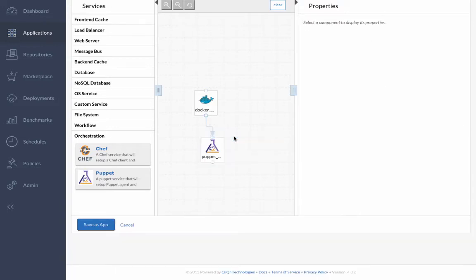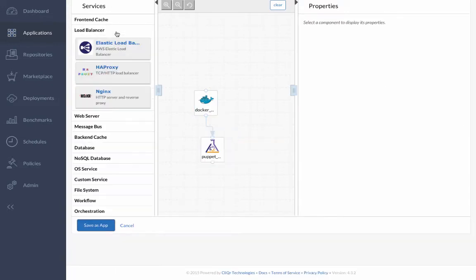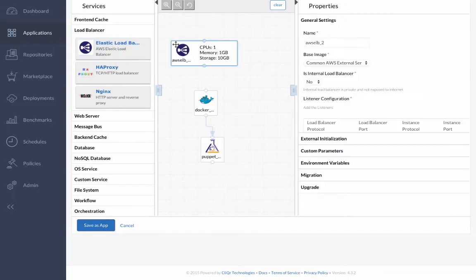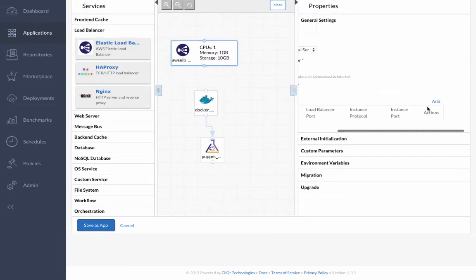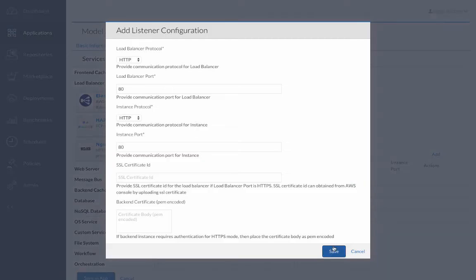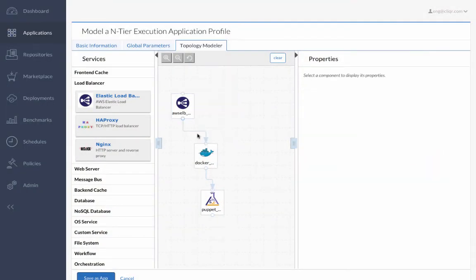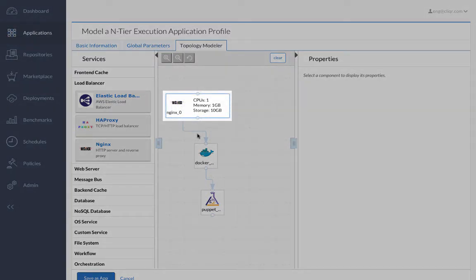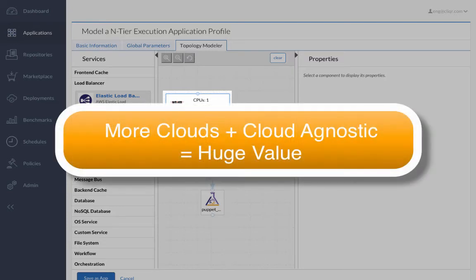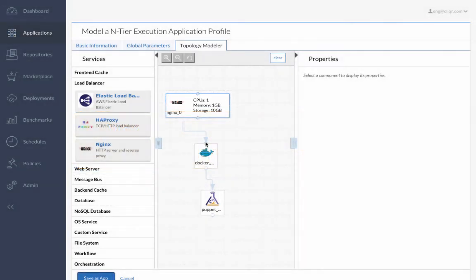This is the core of the application topology, but he adds a load balancer in case someone wants to enable load-based or schedule-based autoscaling. Using the AWS Cloud-specific Elastic Load Balancer will make it so that users can only deploy this profile to AWS. If Andrew chose to use a non-cloud specific service like Nginx instead, the profile could be deployed to any cloud. That means that the more clouds a company supports, the more developer time Cloud Center saves by not requiring a cloud-specific model for each supported cloud.